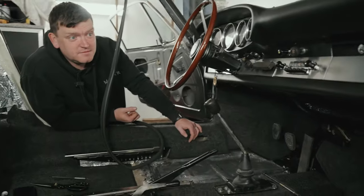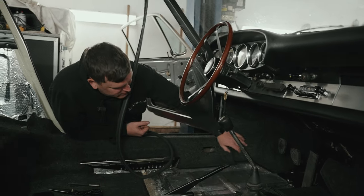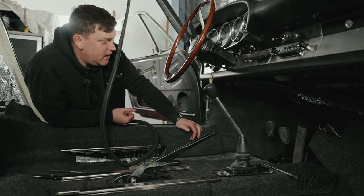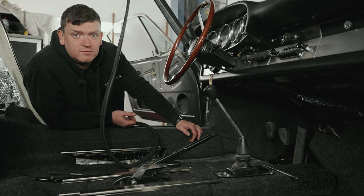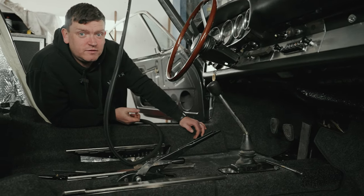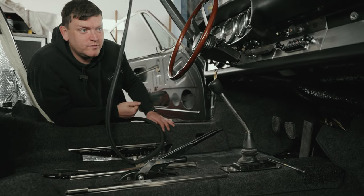Obviously, I'm guessing this is a nice change for you from Land Rovers. Yeah, it's something different. It's nice to have a change now and again. One of our good customers has asked us to sort out mechanically and the interior. So obviously we said yes, because it's something nice to do, something different for all of us, really. Even the boys have been working on the engine and stuff, getting it running. But yeah, it's a nice change from Land Rovers.